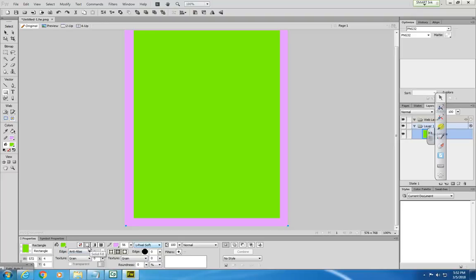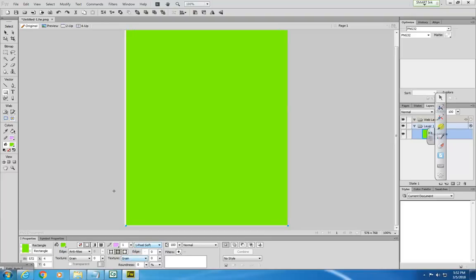Okay, obviously, the first thing I want to do: you've got two options when you're talking about a vector shape in Fireworks. You've got a fill and you've got a stroke. This outside one is on, so I'm going to drop this stroke down to something smaller, about 1. There you go.